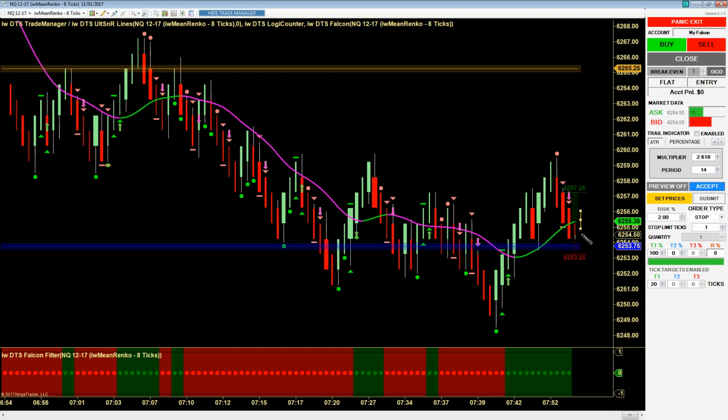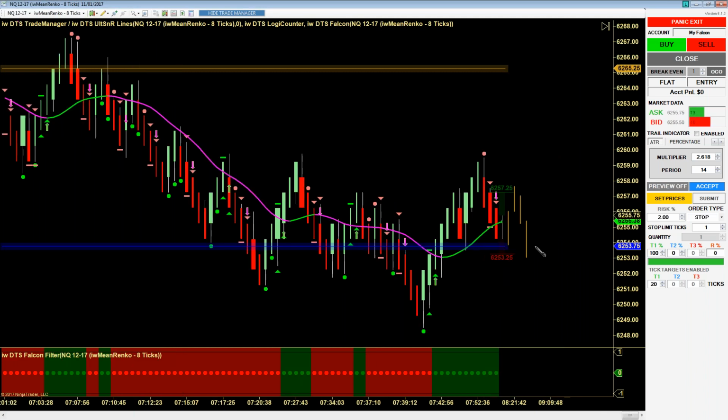I suspect there could be one more little swing here by the buyers, and then if the sellers give us another push to the short side, then you can really start to become more aggressive with your stops. The reason being, if the sellers cannot regain the market trend, then it's going to start going the other way. But like I said, we're getting a little bit late in the day.